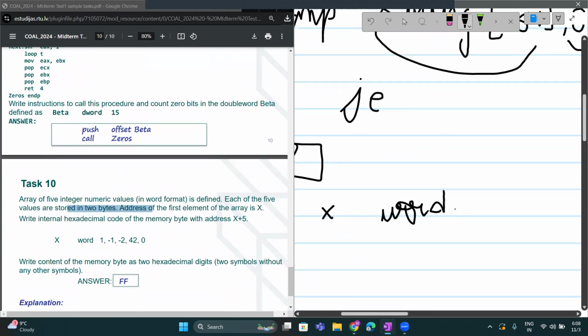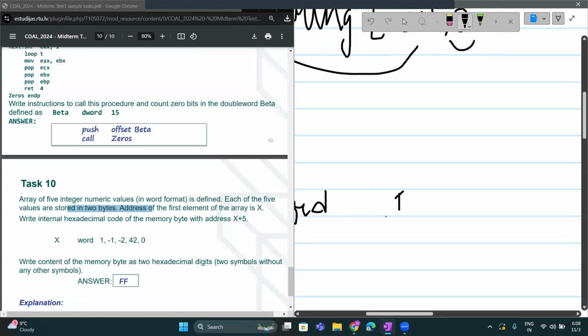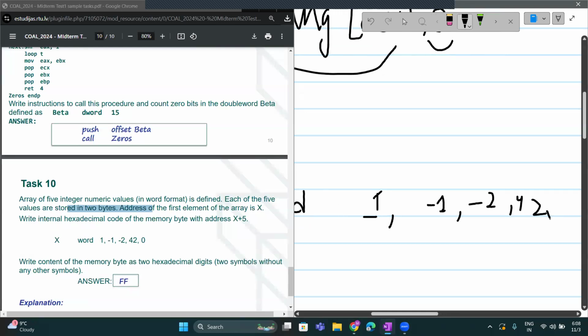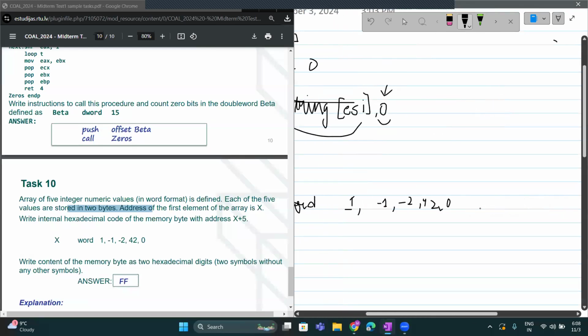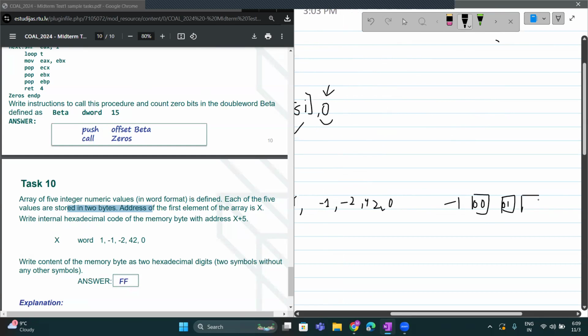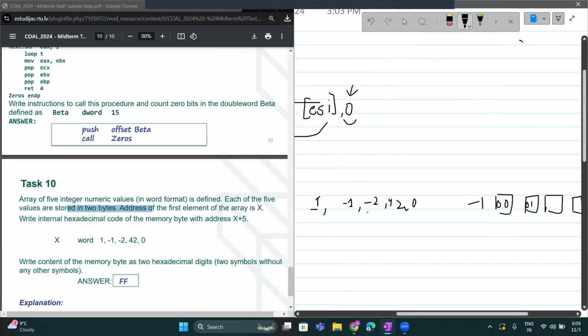That means each element in the array will be stored in 2 bytes. 1, -1, -2, 42, and 0. That means if we just try to write it normally in 2 bytes, it will be 0001, and the second number is -1.